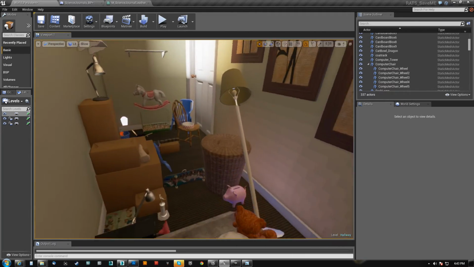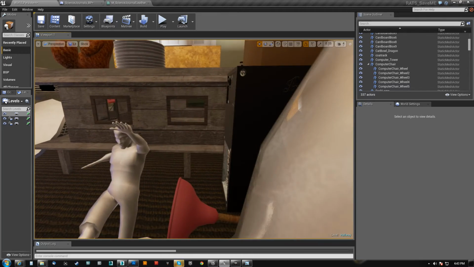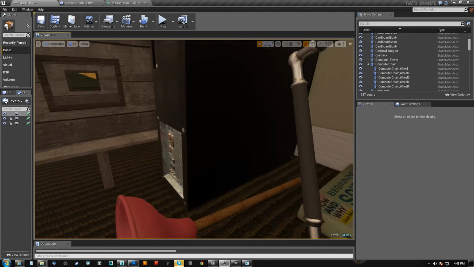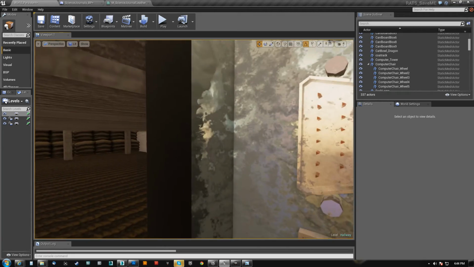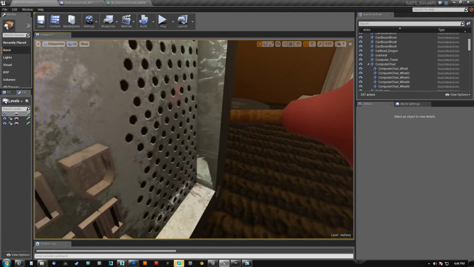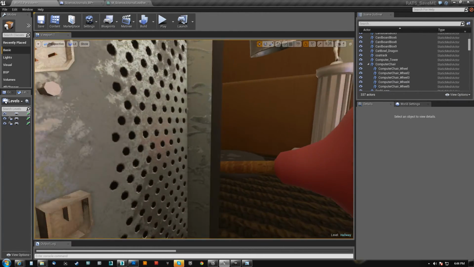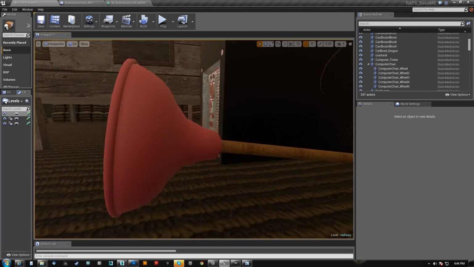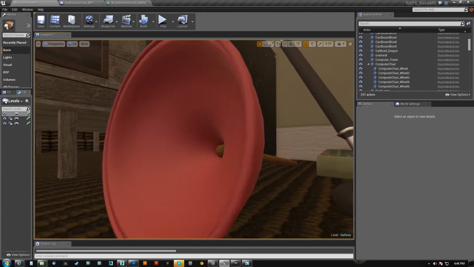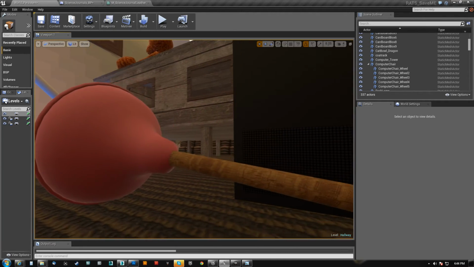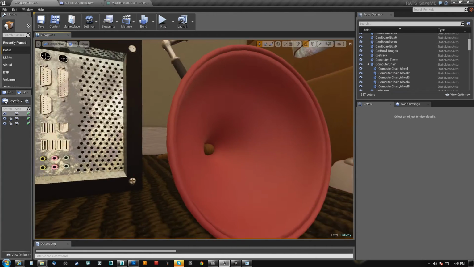I am going to be putting the enemies in here, and again, I got reflections on here. The computer tower looks pretty cool too back here. It's kind of low res, but you can see the reflections of stuff off of its own self. You can see the pink right here from this. The rubber for this plunger just looks fantastic. Just such good tone shifts. You know how hard it'd be to paint this in Photoshop or something to get it to look that smoothly transitioned. It's just great.